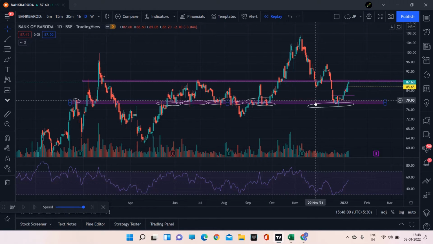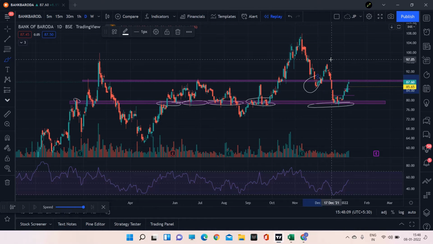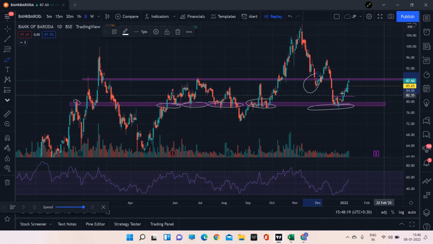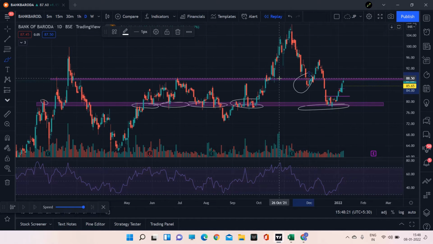Like I told you, you see here, at this point the stock breached, but eventually it was back in an uptrend. So it doesn't mean that it should touch that level and take the reversal from this zone. Sometimes the zones can be breached and then again, it will still act as support and resistance. You know what I mean?